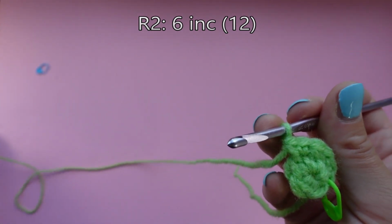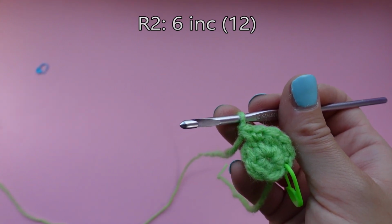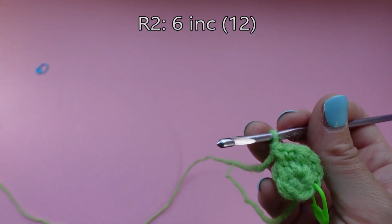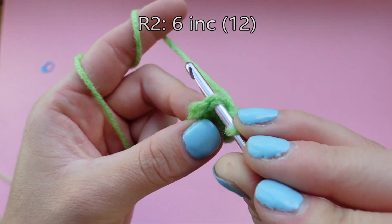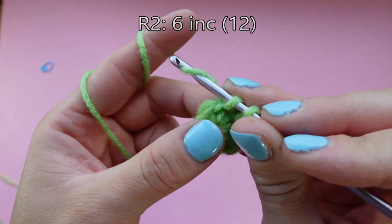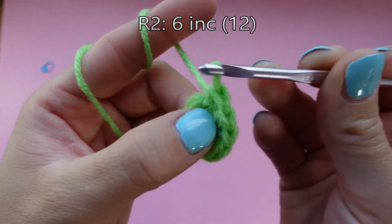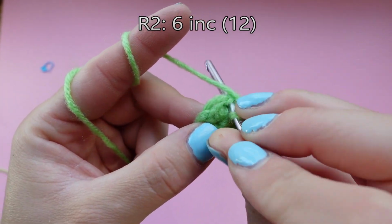And this is called increasing. We are doubling our stitch count. So we went from 6 stitches and we are going to go to 12 stitches. So again, in the next stitch available, we are going to make a single crochet like so. And then we are going to make our second single crochet in that stitch.